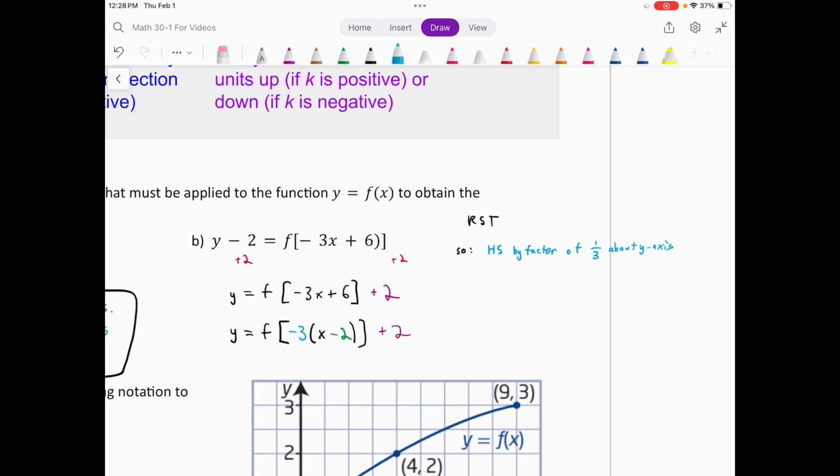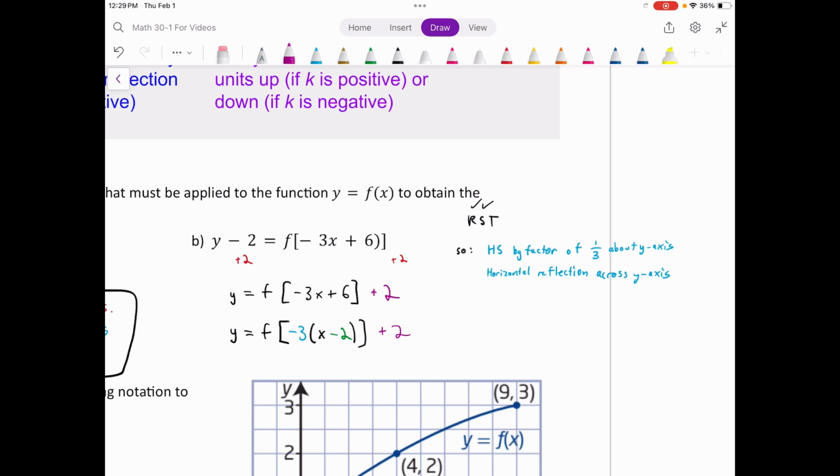Anything else happening with our b value here? We are multiplying each x by 1/3, but really -1/3. So what's that going to cause? It's going to cause a reflection across the y-axis, right? We're making each x value have the opposite sign by multiplying it by not just 1/3, -1/3. Okay, so have we dealt with all of our reflections and stretches? Yes, I think so, because we only had horizontal reflections and stretches happening here, no verticals to worry about, and we've talked about the horizontals.